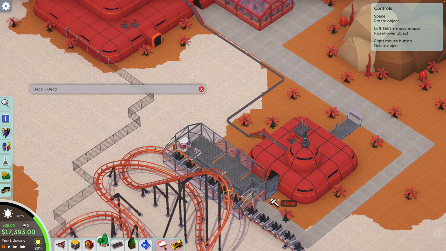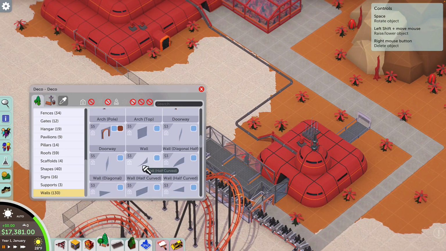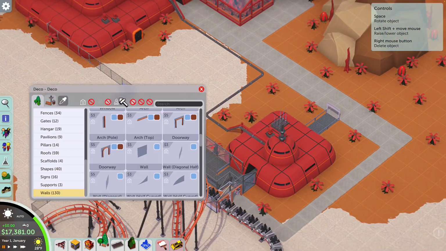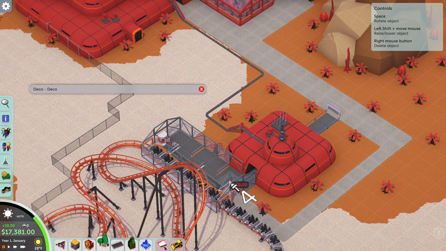From what I've seen with these ones where they want the experience rating, you don't need to do a ton of theming. You just need to make sure that it doesn't look like complete garbage. So that's kind of my goal here. What is the name of this park again? Nova Labs. Not complete garbage. And that should work for this area here. All right, so we'll get that in there. I am not going to go glass on the roofing.